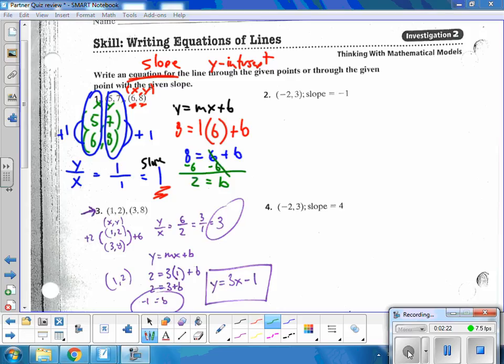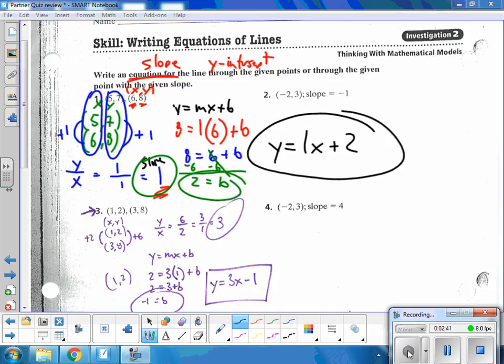So knowing all that, I have found my slope, and I have found my y-intercept, and this allows me to write my equation. We need all these pieces to come up with the equation. y equals, my slope is 1, x, and my y-intercept is 2. So that's what I would do to find the slope, the y-intercept, and ultimately the equation for the points 5, 7, and 6, 8.